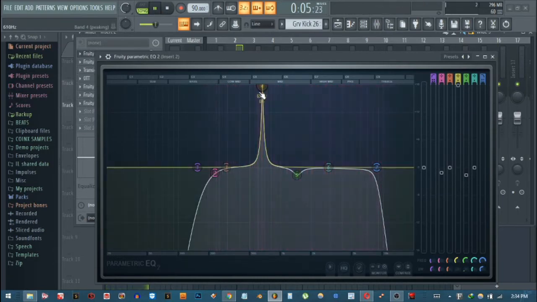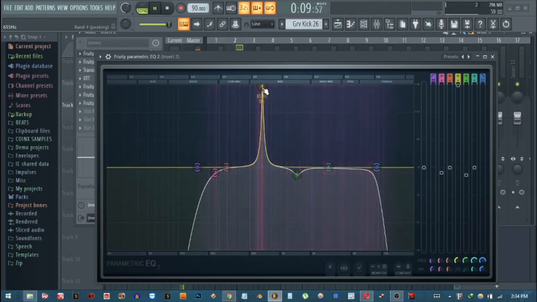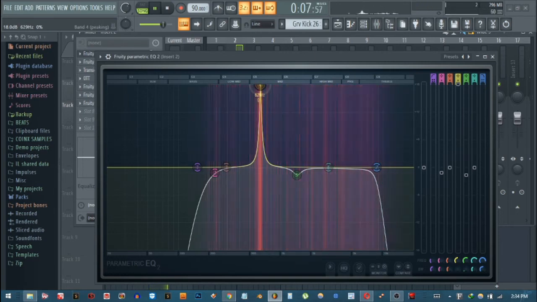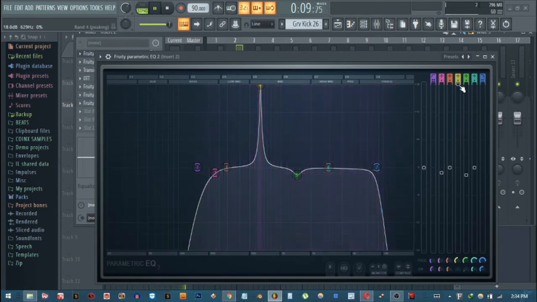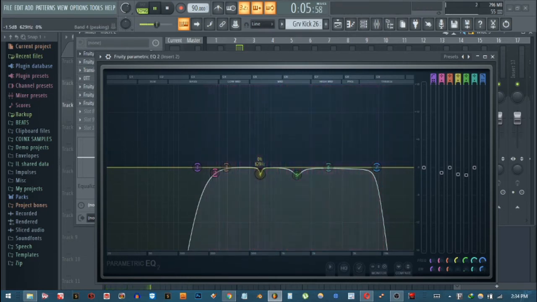As you can see, I've already set this point, and how I did it was just to listen while I sweep through. But here, I don't like that, so I bring it down like minus 1.5 dB.